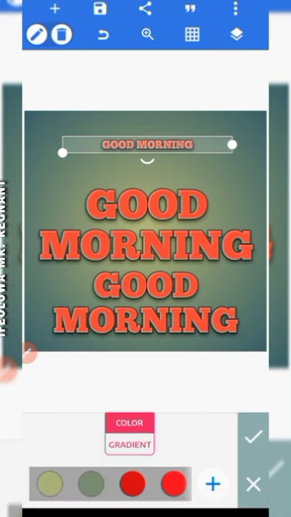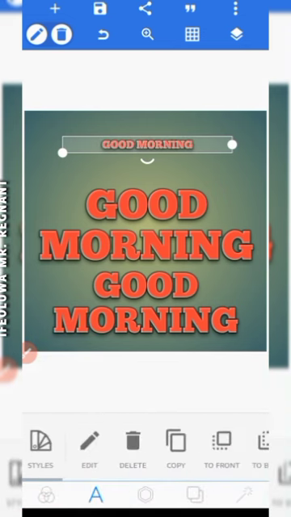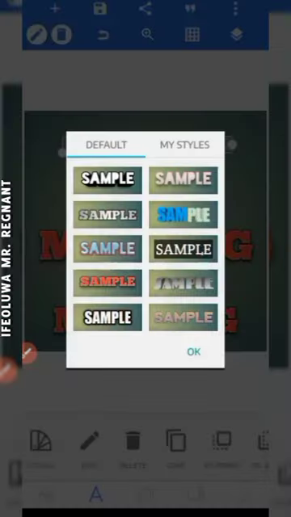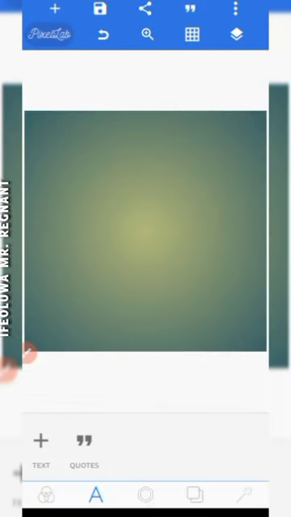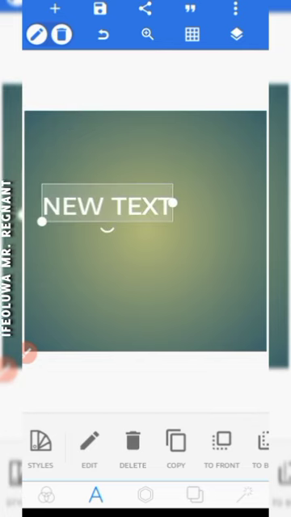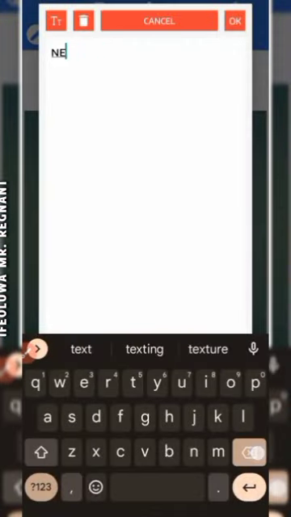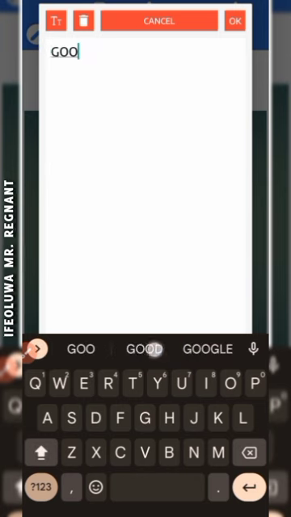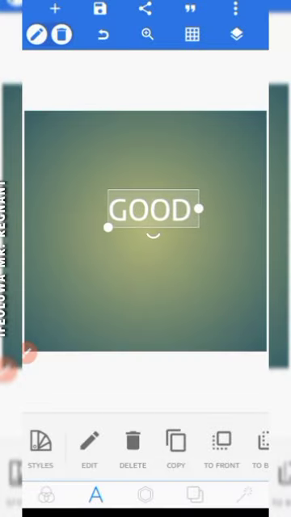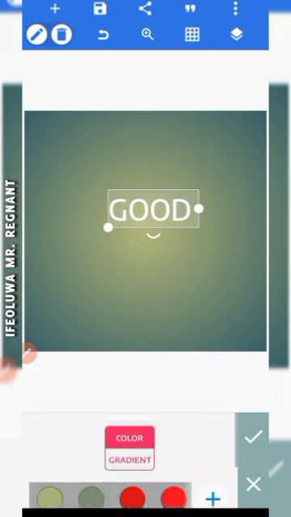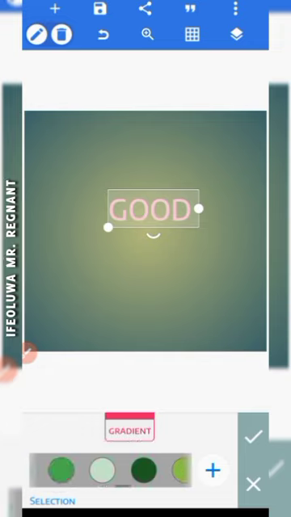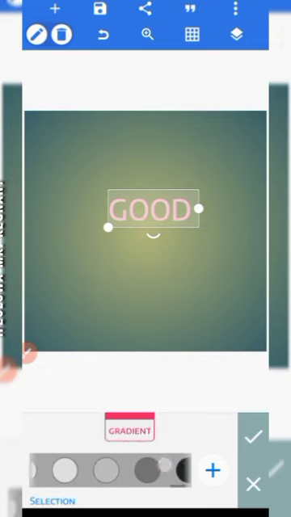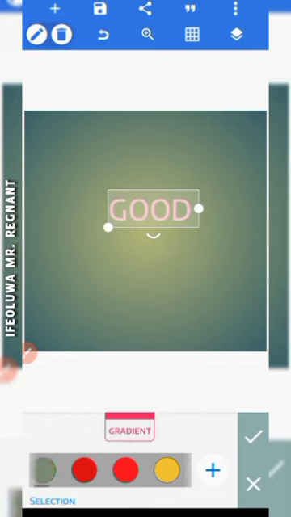So I can decide to change the color of this text. Okay, don't mind me, let me just delete all of this text. I'm using a default style text, so I just import a new text. I want to format it to what I like. Let's use "good good". We are talking about color, so I can decide to switch it to any color I want here. These are the default colors there, and then let's say you want to use a particular color and it is not here in the default.